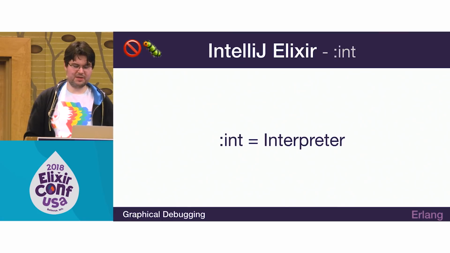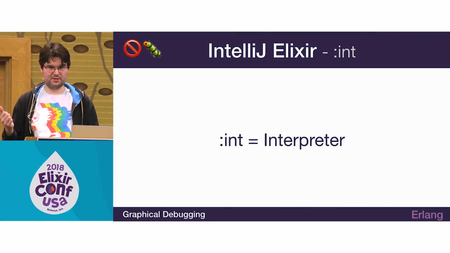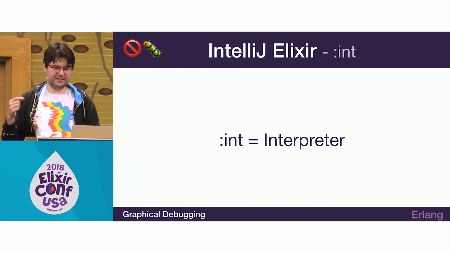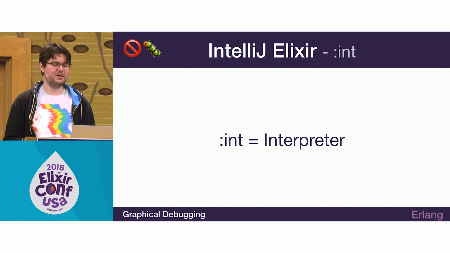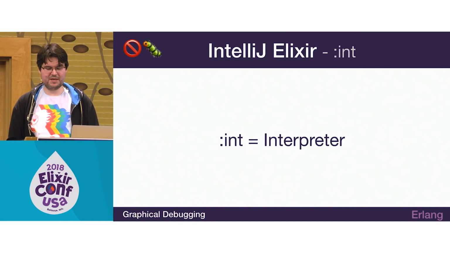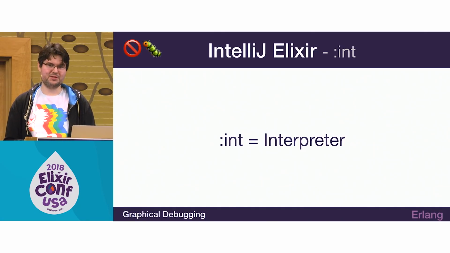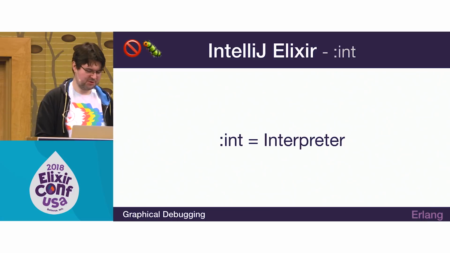The IntelliJ Elixir debugger, along with the Elixir language server debugger support that works in VS Code, and the IntelliJ Erlang plugin, which all the debuggers are based on, and the debugger GUI that ships with OTP, which all of that is based on, use a module called int that ships with OTP. But what does int do? Like most names meant for use in the Erlang shell, it is overly terse. It means interpret or interpreter.